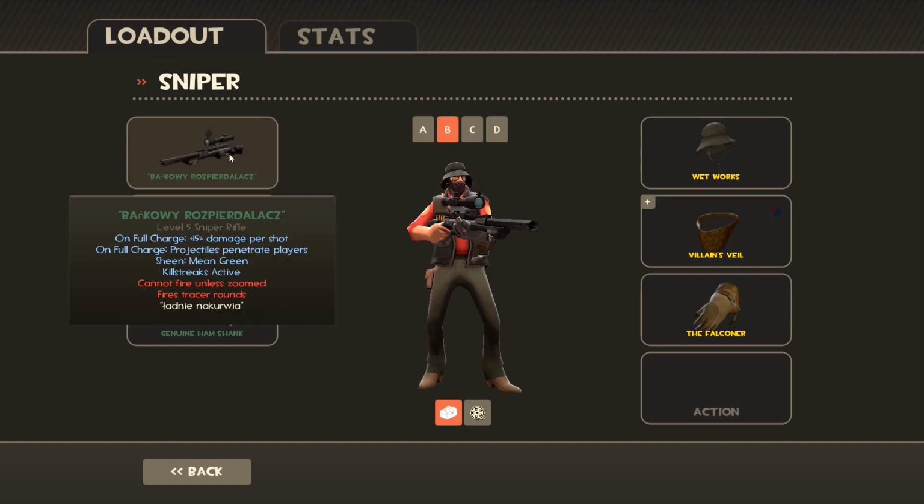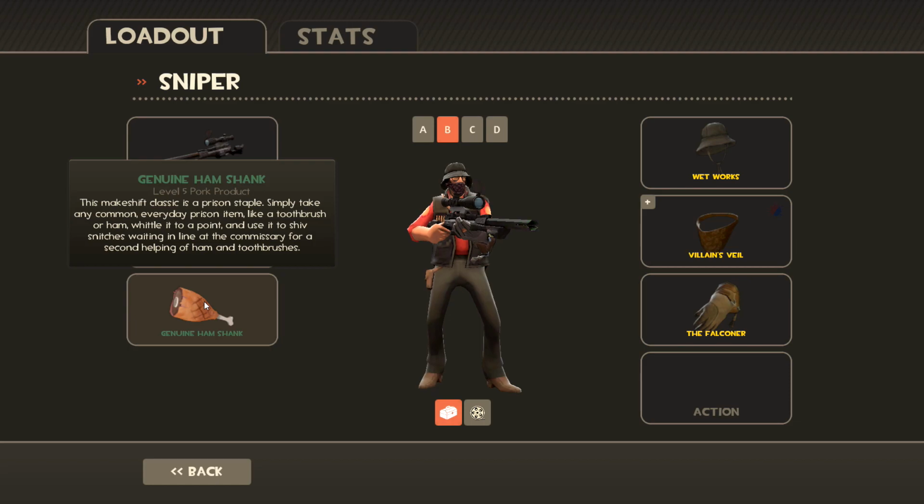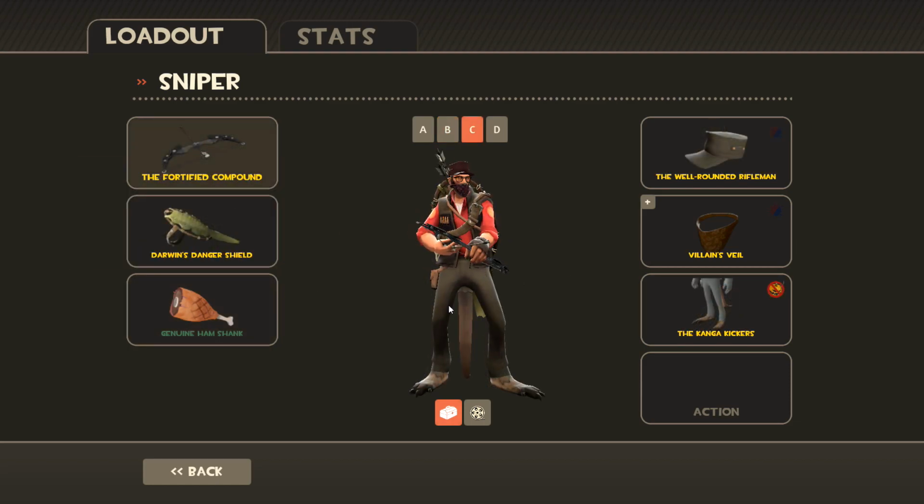I had a friend give this to me. It's Specialized Killstreak Genuine Machina. I have no clue what this says. It probably says something super inappropriate. I don't even know. If someone could translate that and put it in the comments, I don't know what it says. Strange SMG with 0 kills because you never get kills with this weapon. And then the Ham Shank, obviously, because why? It's ham. And then this is my Huntsman loadout.